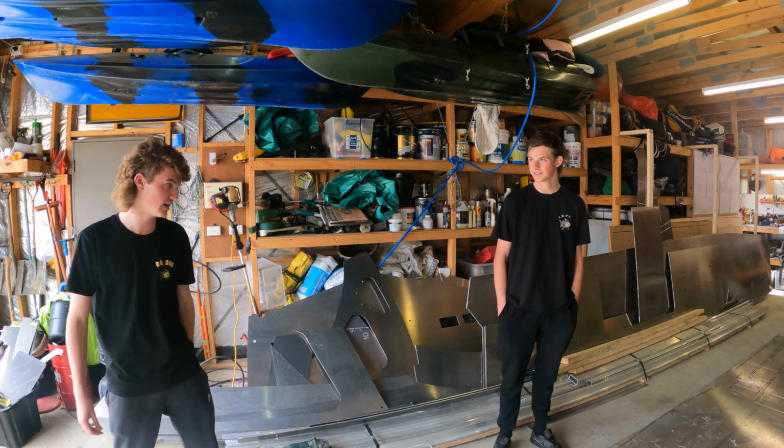So, this is what we call a jacking bolt. What are these used for, Harry? So pretty much the jacking bolts just ensure that the surface of your jig is perfect. You don't want to be working on any uneven ground. It also takes the wheels off the ground so that when you're working, you're not rolling around, which would be a pain. It sits on the ground like that, jacks up the wheels, and holds you at that one spot. So it's not messing you around when you're doing anything. Make sure the hull's 100% even. So they're pretty vital.